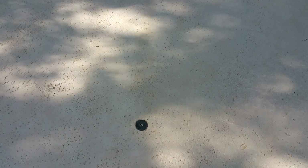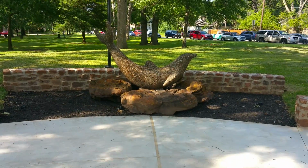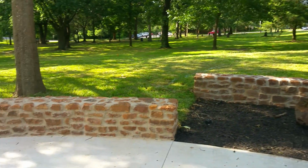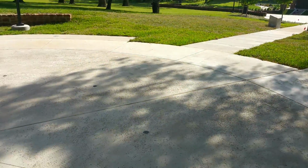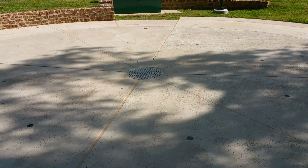Now I was taking a closer look, and there's a water spout, and there's a water spout, and there, and there, and there's a drain in the middle. So it's kind of sloped going toward this middle, so I guess it's still going on, but the seal itself is over on the side, so children can't get on it anymore. And I don't know when they'll turn the sprinklers on so kids can play in it. I mean, they're so little and so small and minute, you can barely see them. But there it is, you see what I see.